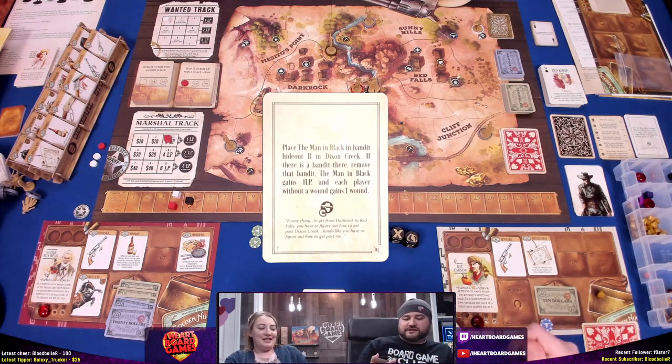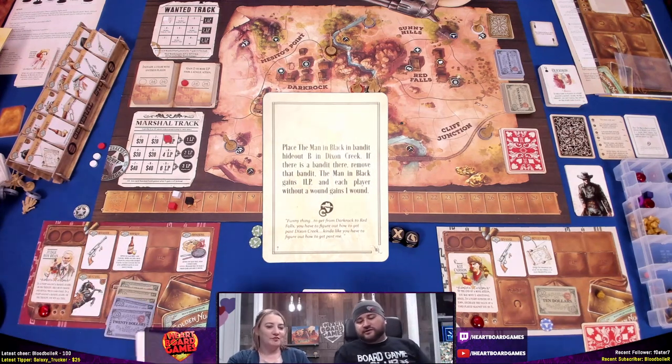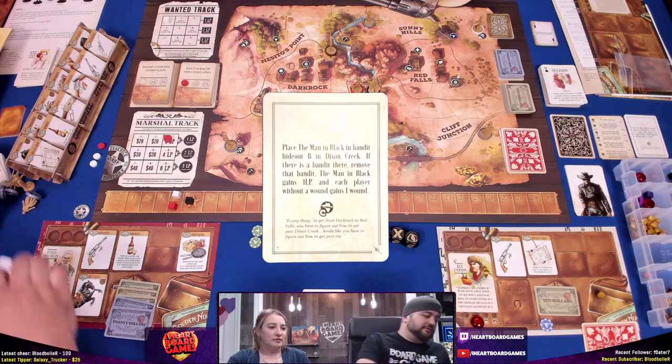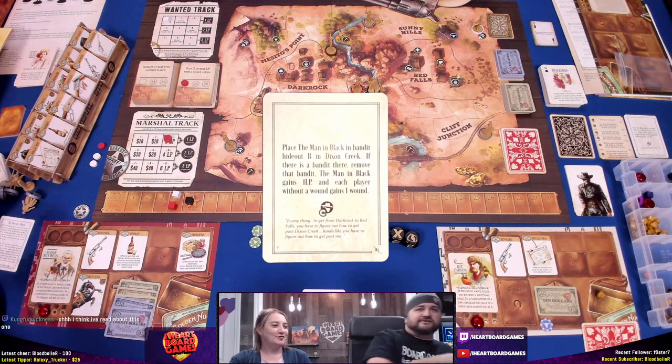No. I can duel him and get 2 LP out of it. Come to the dark side. 2 LP, though, would shift me to the story mode. To the dark side. I'm not going to the dark side. There's already one person.